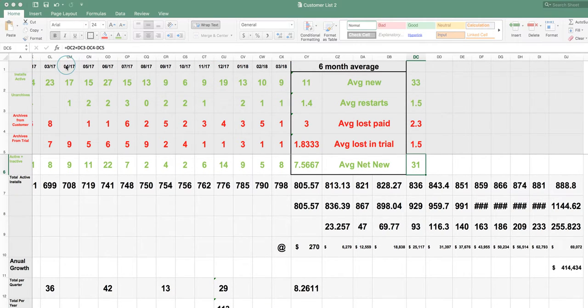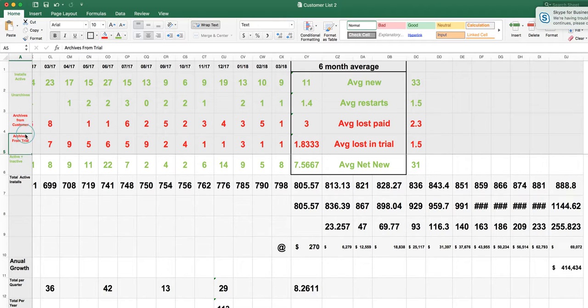So here's the same months that we had up there before. Install, active. I didn't change these other than I changed the colors, right? Because these are things that essentially are additive, the installs and the unarchives, and the red was things that we subtracted, and then the net of it.